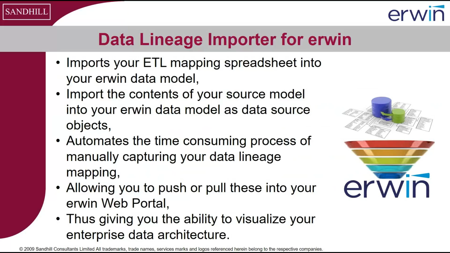So the data lineage importer, just giving us a quick summary what it's all about. It imports your ETL mappings from a spreadsheet into your ERwin data models. It imports the contents of the source model, so it's not just a textual-based import. It actually physically links up to your source model, imports all the objects from there, and it automates the time-consuming process of manually capturing all of these mappings. ERwin gives us great functionality in being able to manage the mappings, but it doesn't give us any way of being able to introduce them into our models from an ETL spreadsheet. So this is really where this product comes in and helps you to align those mappings to the source model and the target model, and then allows you to export or push that to your ERwin web portal, and thus allowing you to visualize your models in the ERwin web portal.